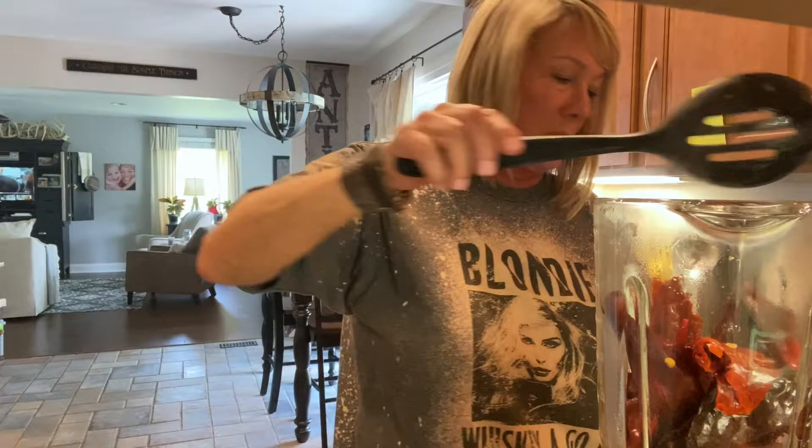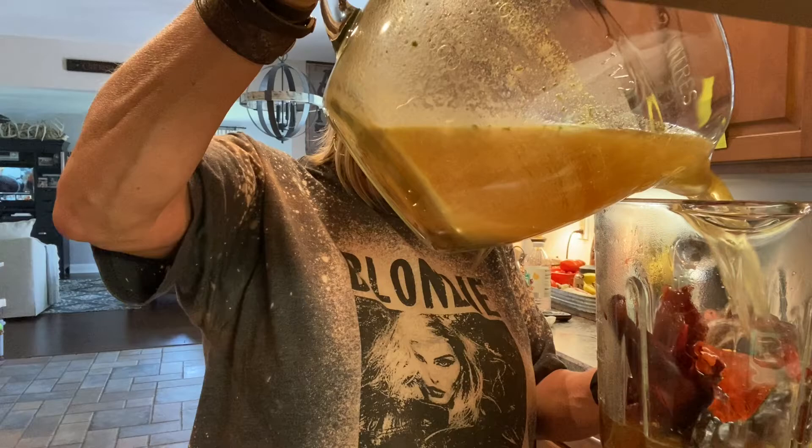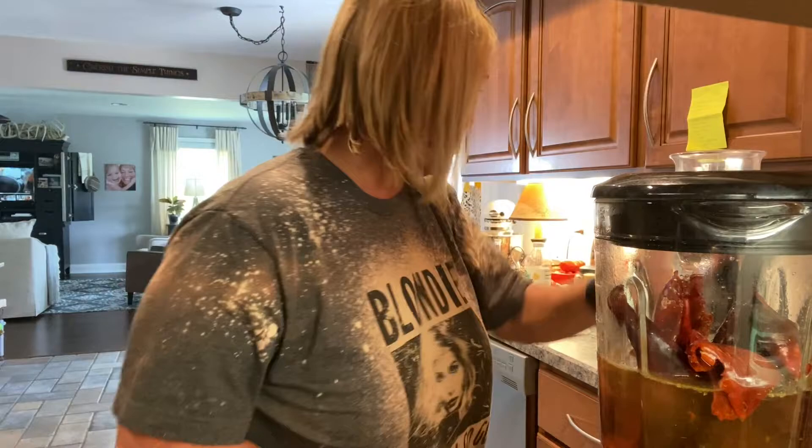To that we're going to add three out of the four cups of beef broth — we're saving one cup. Then we're going to add our two tablespoons of vinegar and blend it all up until it turns into a nice sauce. If your chilies are hot, make sure you hold on to the top of the blender because the heat can expand and make the lid want to come off.